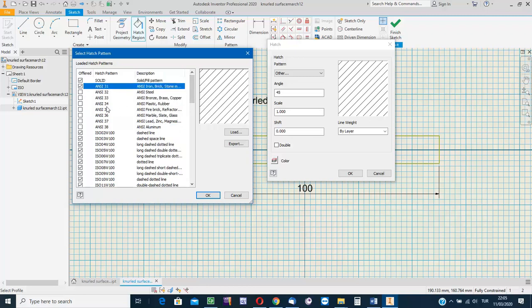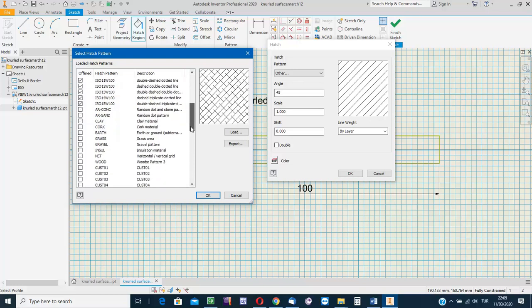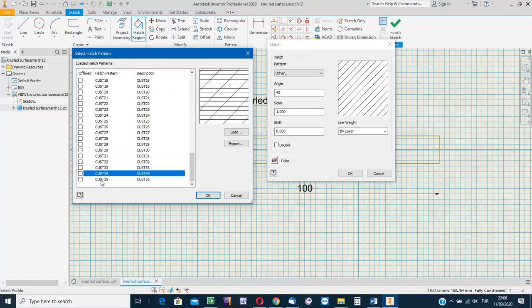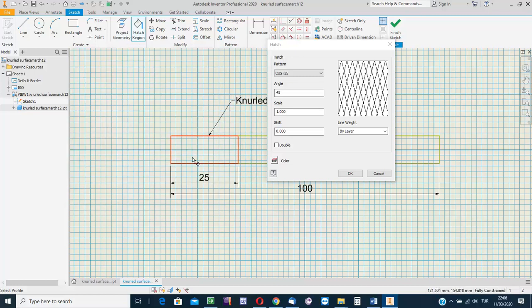Well, trying to find the diamond shaped hatching option. This may be used. Okay.